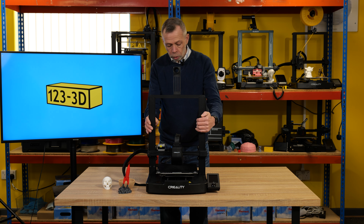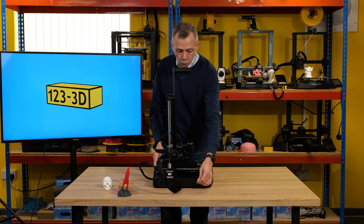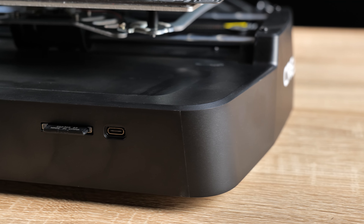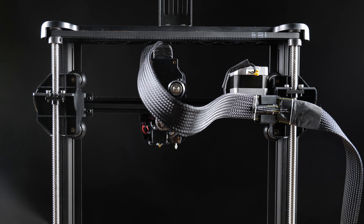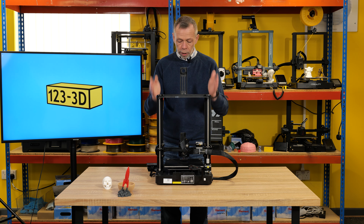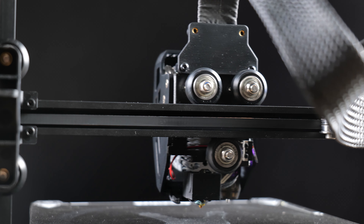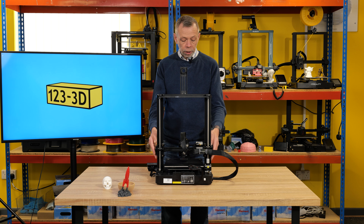We have a standard SD card slot — you slice your files, save them onto the card, pop the card in the machine, load them up, and away you go. You've also got dual lead screws, driven by one stepper motor, synchronized with a belt — quite a nice design so there's no flex in the axis in any way, with nice even motion up and down. You still have this axis running on V-wheels, which are adjustable, but they've come pretty well set up out of the factory.